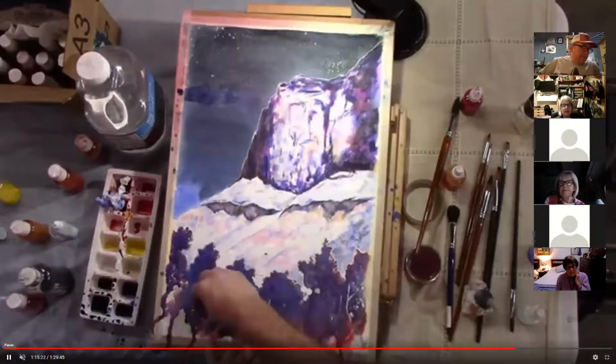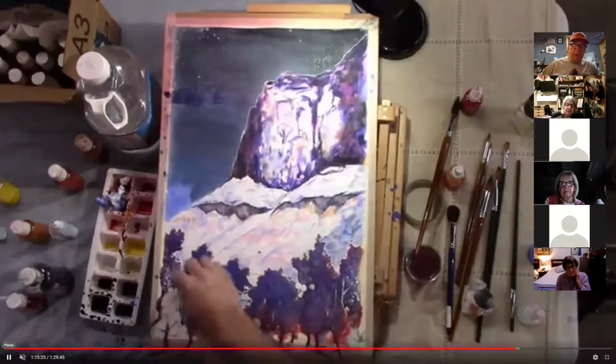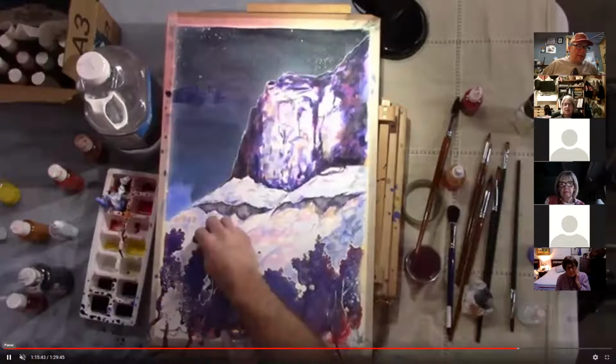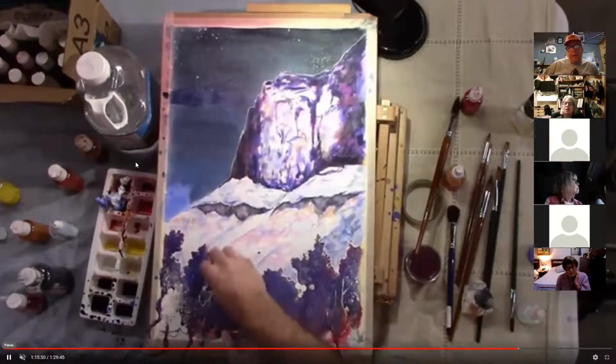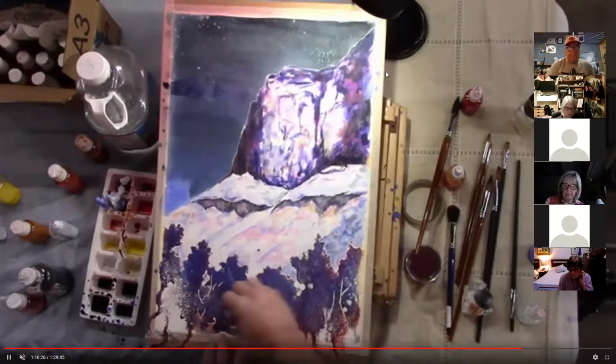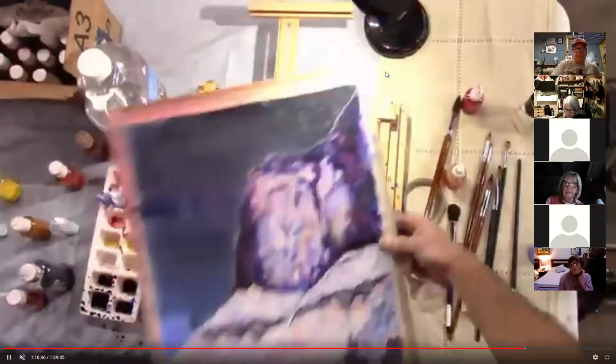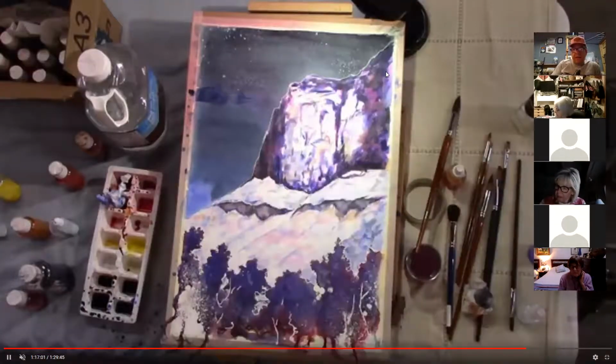I really like this nocturne thing, though. I've done some plein air nocturnes, and if you don't paint plein air, y'all, I suggest you do. It's where all the answers are. And because I've had that experience painting plein air nocturnes, I'm able to translate pretty much any painting I have. All I have to do is shift values and color temperatures and, like I said, a few little gimmicks, and ta-da, there's a nocturne.